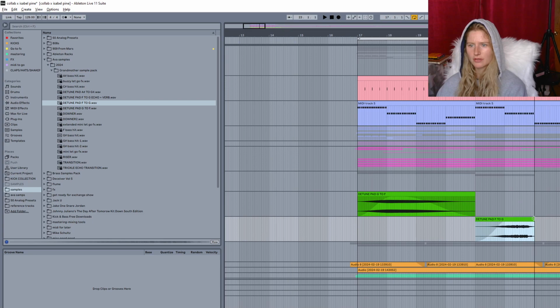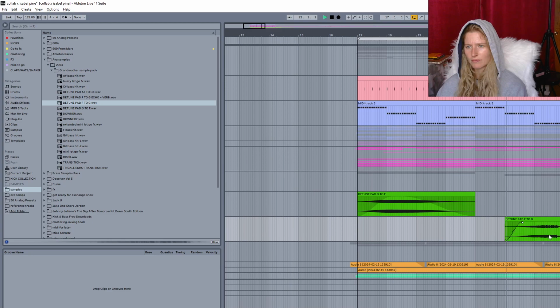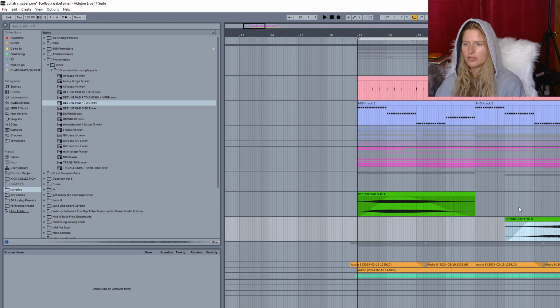It doesn't work as well stretched, in my opinion. So instead of stretching it, because what I'm kind of hearing is like the G here, and then the F here, and then the F here, and then to the G, kind of.